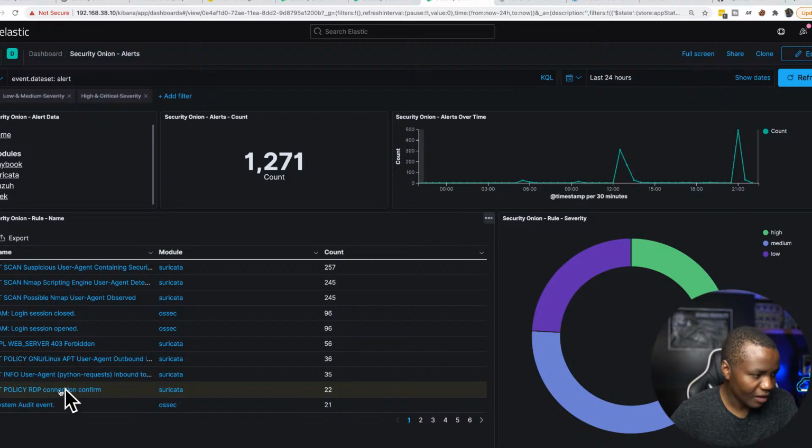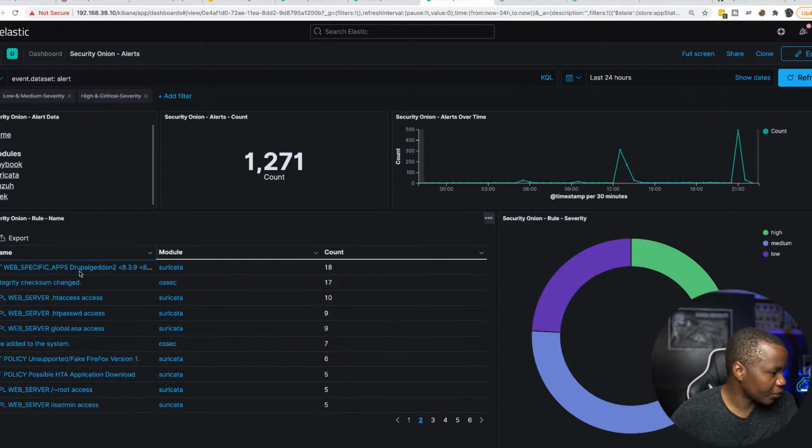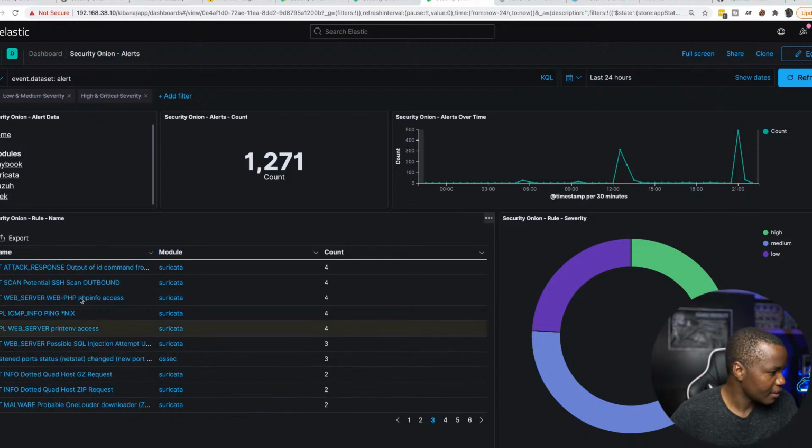This RDP connection here, if this was a Windows machine, that would be concerning, but I was actually going to a Windows machine. So I'll quickly go through some of these again, so you can see what we have.